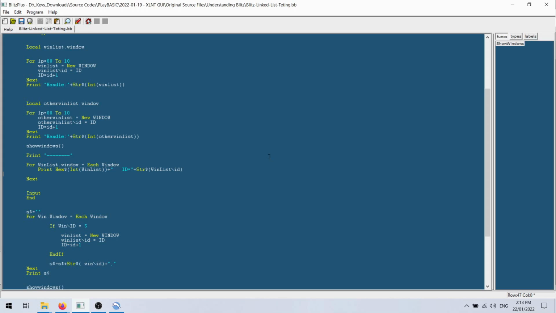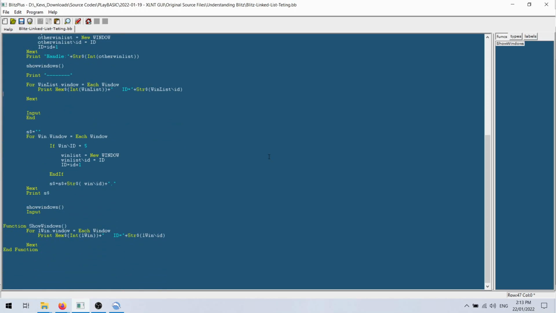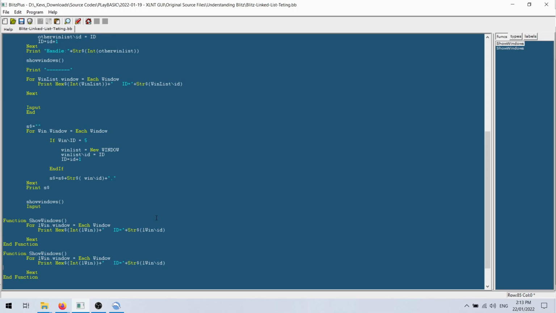I'm stumped. Now clearly if I just pass in, if I have a second function there, if I have show win list, we'll call it, me dot window, we just go me, I think so.